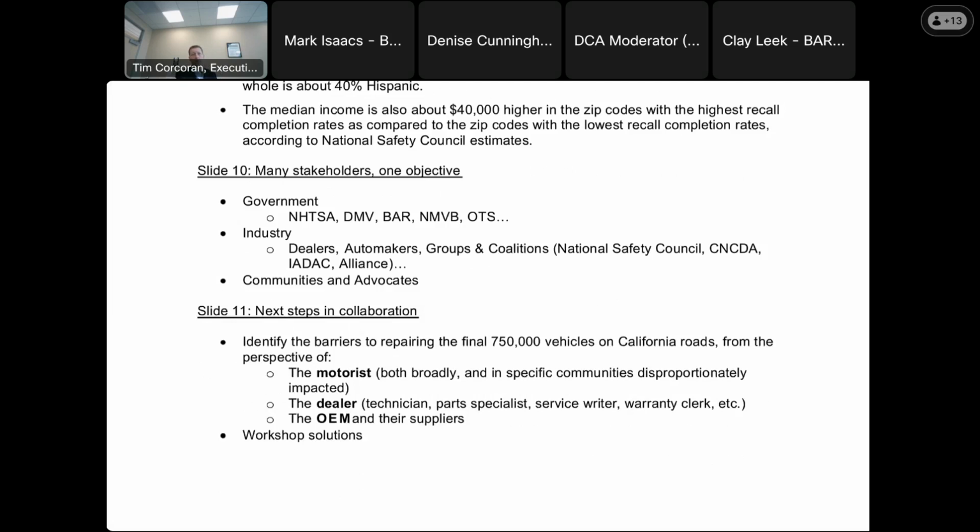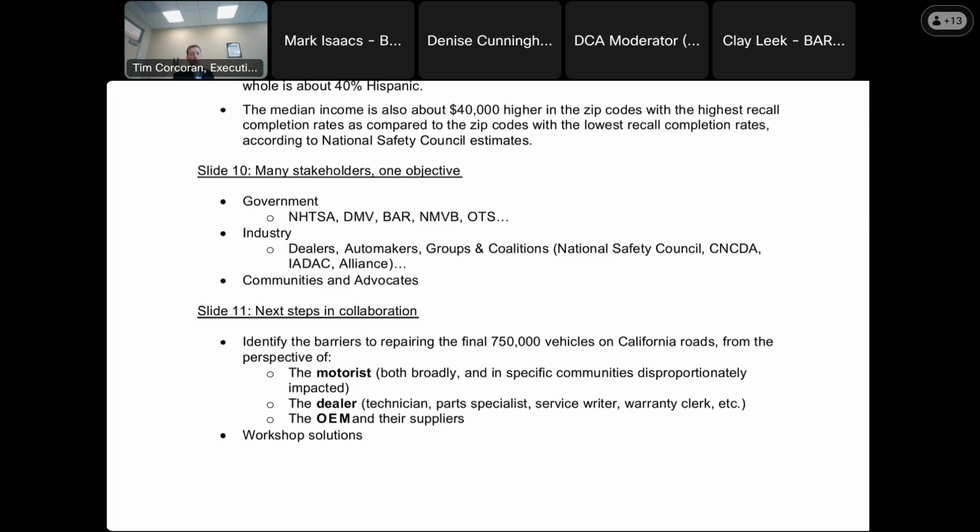Some of them relate to the experience when they reach out to a dealer and schedule the repair. There have been stories of difficulties in getting the vehicle to the dealer, difficulty getting parts for their vehicle, sometimes multiple visits to the dealer. So we have an idea of what those motorist perspectives and barriers are.